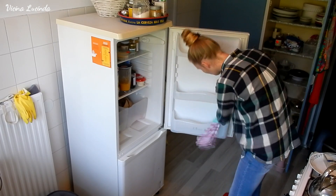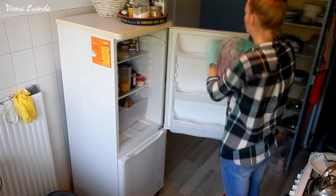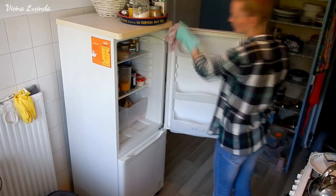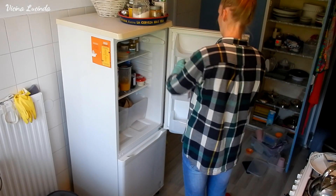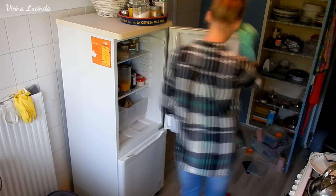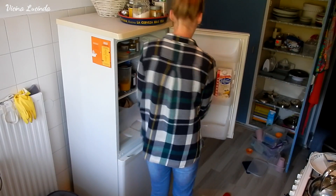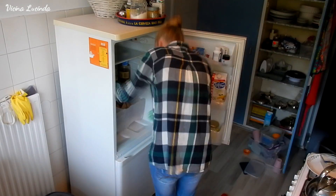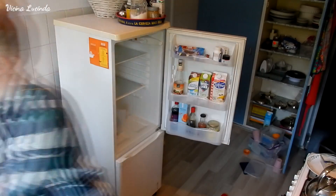As you can see I have my gloves on, like always, because my hands get really dry when they're in water with cleaning detergent. I have green ones and I also have yellow ones — the yellow ones are for the toilet. The cleaning of the fridge itself is pretty self-explanatory: I turn the fridge off, take all the products out, clean it very thoroughly, put everything back in, and clean the outside of the fridge if necessary.